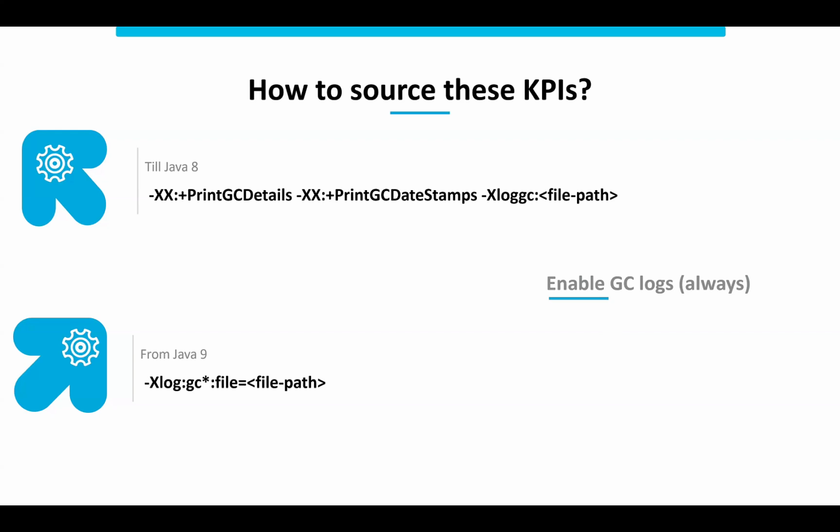Friends, enabling the GC log on your JVMs in production will not add any noticeable overhead. There is a white paper in our blog you can look at. We have conducted a very exhaustive study, and the GC log does not add any noticeable overhead to your application. It not only helps you do GC tuning, it also helps you forecast your memory problems very early. We'll talk about that in a next webinar, but not now. We'll keep it focused on how to do GC tuning. So enable the GC log, and it is going to contain all this information.